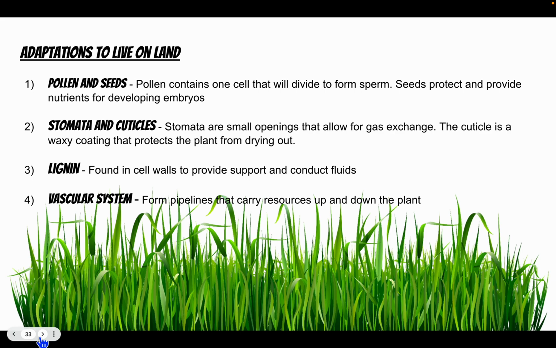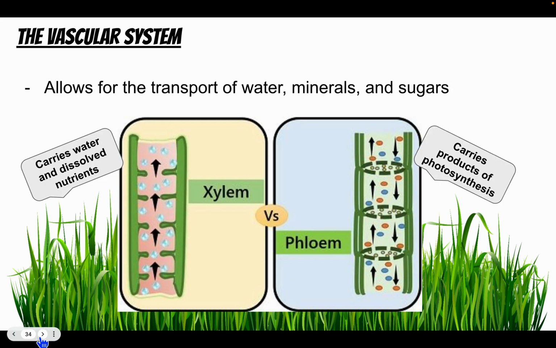The stomata and cuticles, remember, that's photosynthesis within the leaves that allows for the gas exchange for metabolism to occur for that energy production. The lignin, which is part of the cell walls. As we know, every plant has a cell wall around it, which gives it structure. And then the vascular system of plants. Remember, water is an essential component of photosynthesis, so these plants have to have the ability to allow water to go in and out.